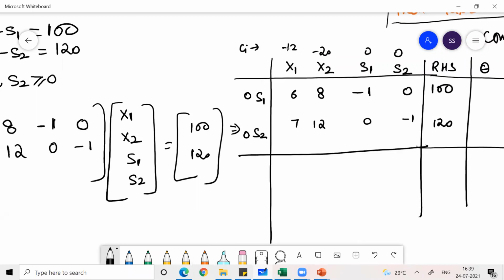This is all clear. So you understood, you can do it step by step. You start finding the ZI value, then you find the CI minus ZI value, and then you will get the solution, the values of the decision variables. That is what we are looking for. Any problem with the steps I discussed? Anyone? Any problem with the steps which I told you?